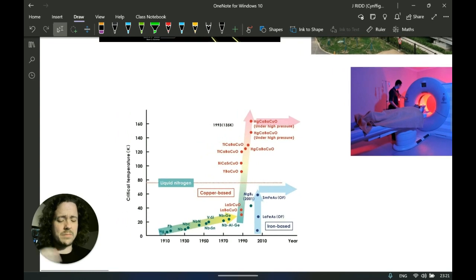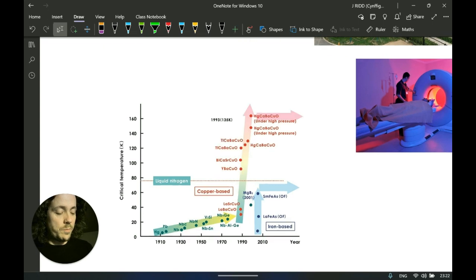Now, liquid helium is a bit of an issue. There's not a great deal of supply. And one day we could face a situation where there is a massive liquid helium shortage, which will not only have big implications for superconductivity, because we won't be able to achieve superconductivity if there's not enough helium, but also, of course, children's parties and balloons will be forever changed.